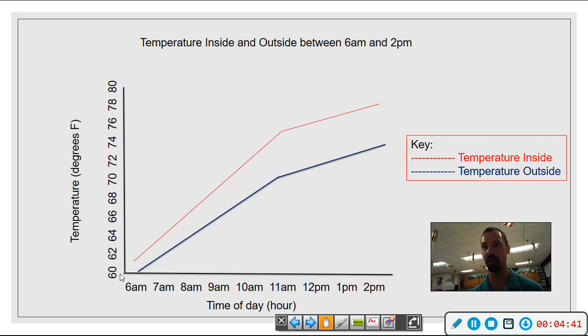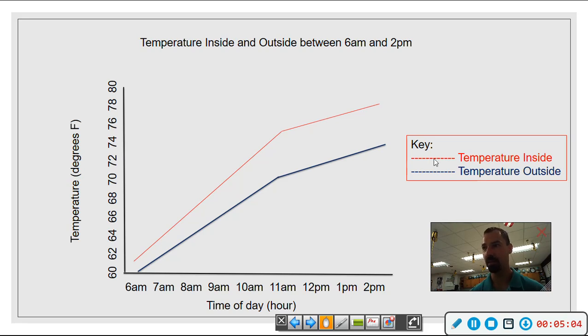We started with 60 with our data and went up by 2s, because our data didn't go outside of 60 degrees or below 60 degrees. So we can start with that number if we want, and then go up by the same increment, which in this case is by 2s. Make sure you pick an easy number to count by, again, so you can figure out your in-between data numbers.